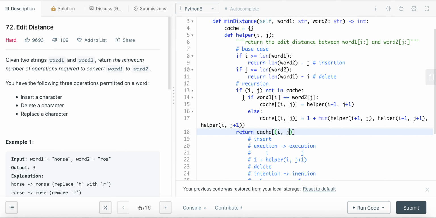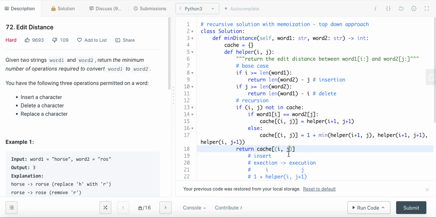And if it's already in the cache, we just skip this if statement, jump to the end and directly return from the cache. So this is our solution, a recursive solution with memoization, the top-down approach, starting from the problem and then breaking down to the sub-problems. Let me run the code.